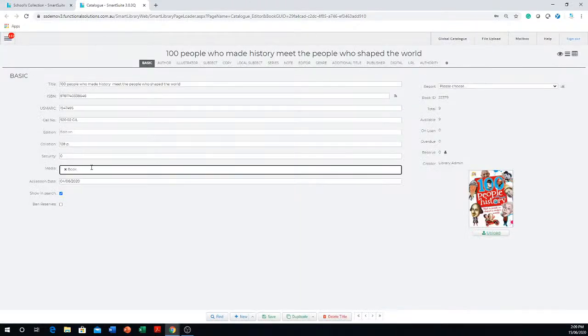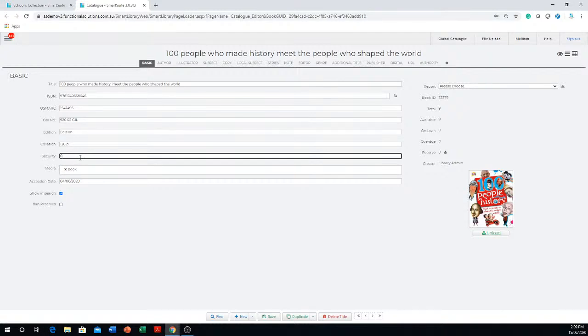And every catalog record has a security rating there. Now, there's nothing wrong with this book. It's like a Guinness Book of Records, so it's just got a whole bunch of facts. I don't have any issue with it. But if this was a senior fiction, I'll say 10, which means that only year 10s and above can have access to this video and this book to borrow it.